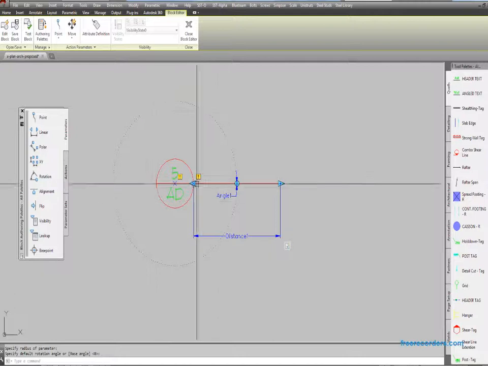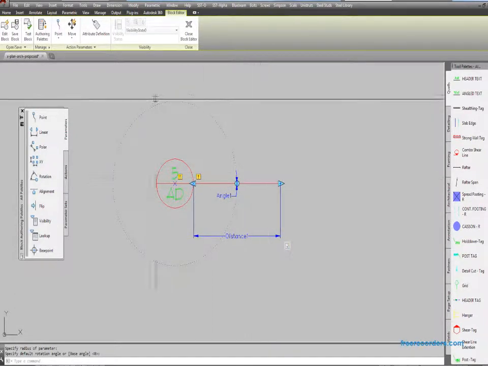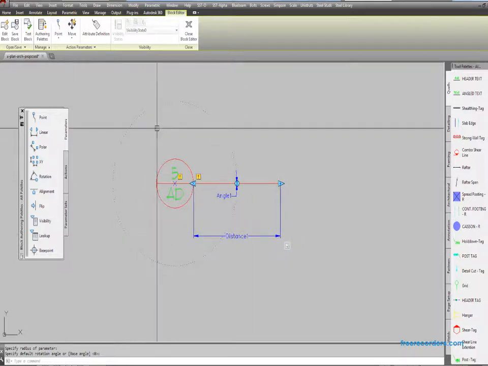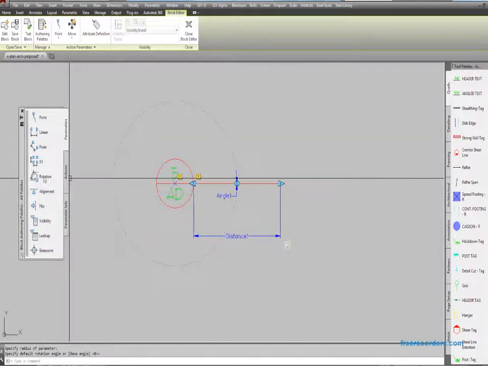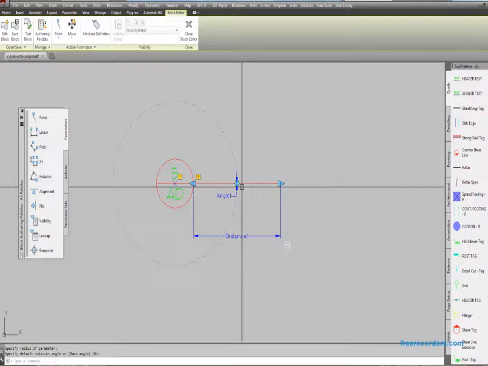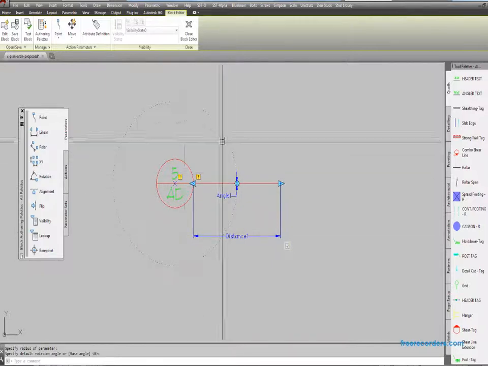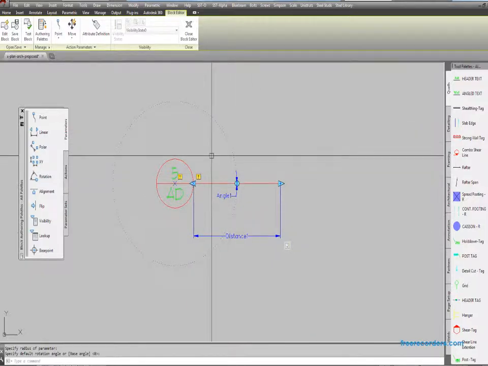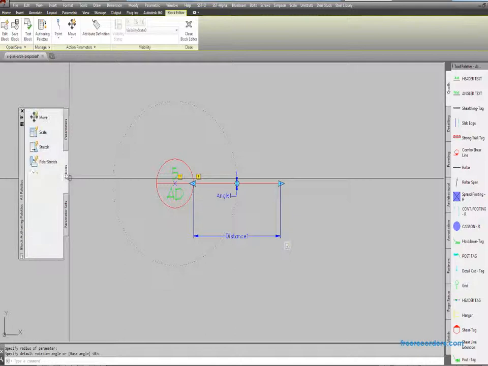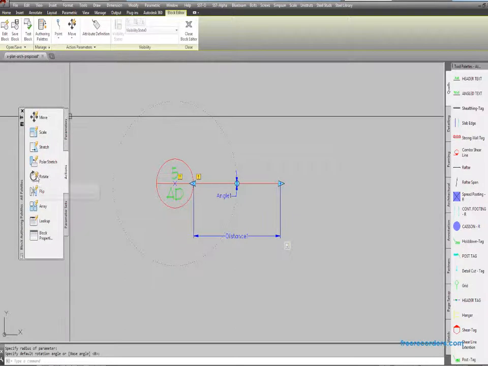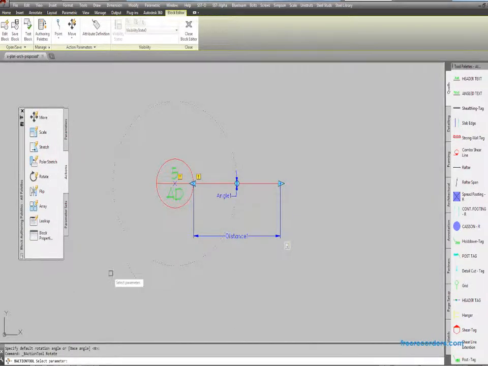So it's telling the parameter that it's going to grab this leg, and it'll eventually rotate around once we give the action to it. Right now it won't rotate because it's just telling AutoCAD that we want to be able to rotate, but now we have to give it the action, which is under actions. And then we want to choose the rotate command, and then we want to choose the parameter, right? We're going to choose the parameter, and we want to choose the distance parameter also.